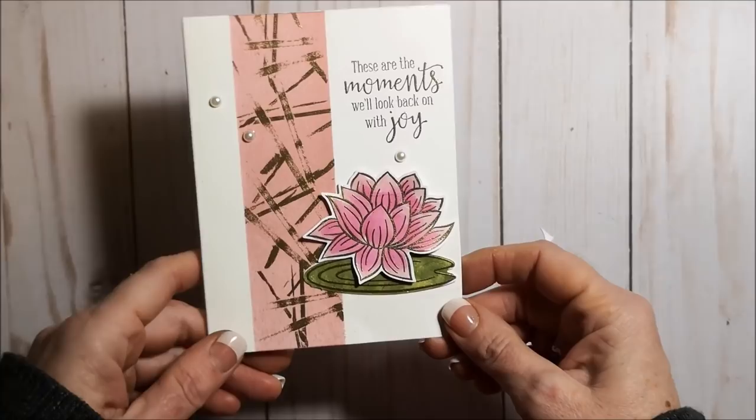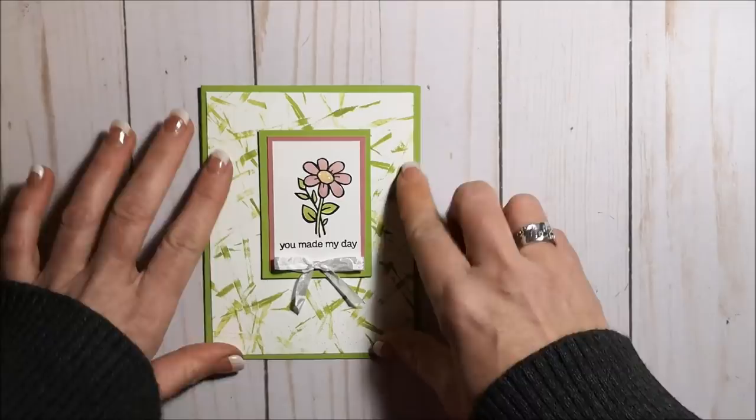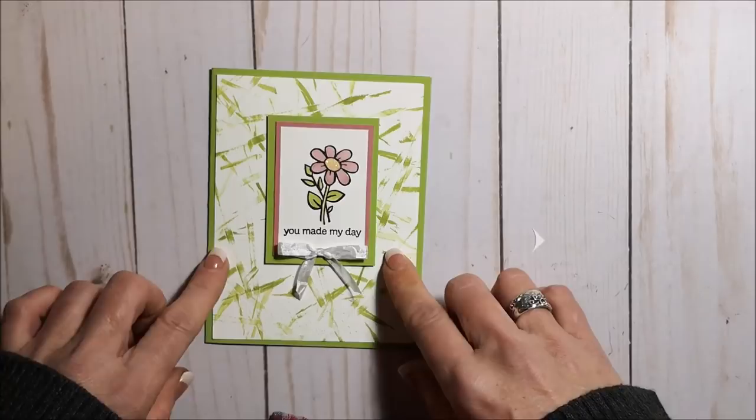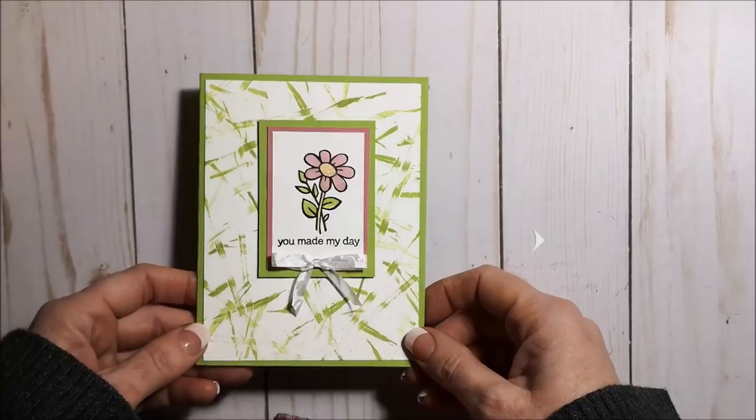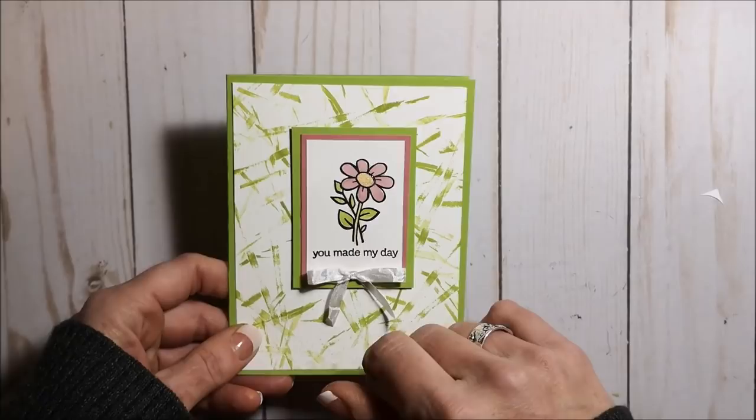So this is a really simple card. This card is just using the rubber band technique on whisper white cardstock and one ink pad. This is granny apple green. The stamp set is from Hoot Hoot Hooray. This is a great card for beginner stampers, stampers who don't have a whole lot of supplies, and even for those of us who have been stamping for quite a while and need to make a quick card. These were the types of cards that I used to make a lot when I was first starting out. Just a simple card with a bit of matting. And the color on the flower is Rococo Rose with a little bit of crushed curry and Dazzling Diamonds in the center.